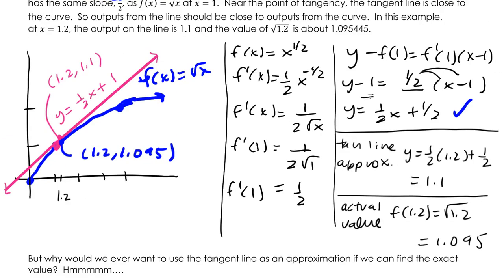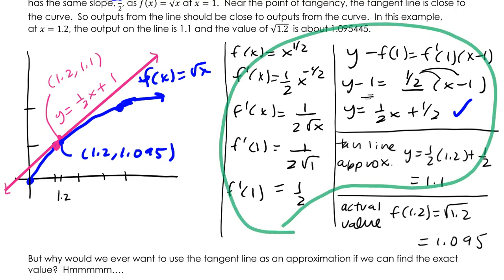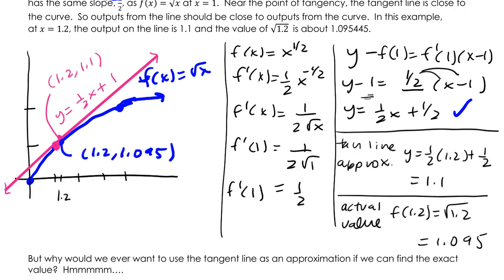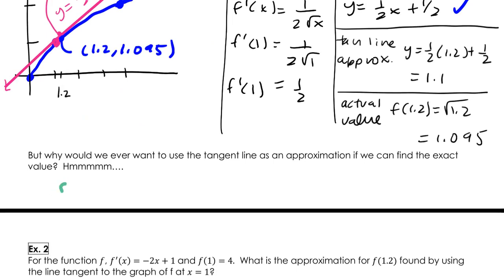Like if I could come over here and find the square root of 1.2, why wouldn't I just do this? Why would I go through all of this work to approximate the tangent line? Well, think about it for a sec. Why would you? I would hope the only thing you're thinking is if you're forced to. If I had the square root of x function right here, and I'm able to sub in a 1.2, I don't want to do all this. But if I didn't have access to this, wouldn't I be stuck? I wouldn't have anything to sub 1.2 into. So if f of x isn't provided, then we wouldn't be able to do that.